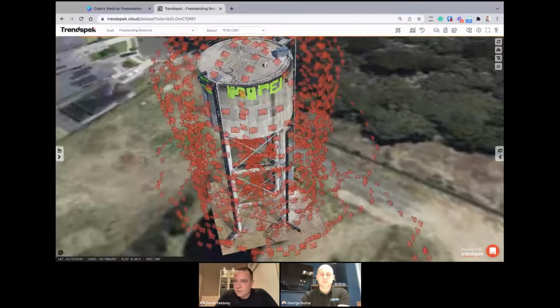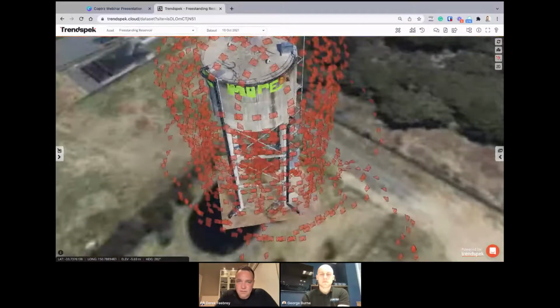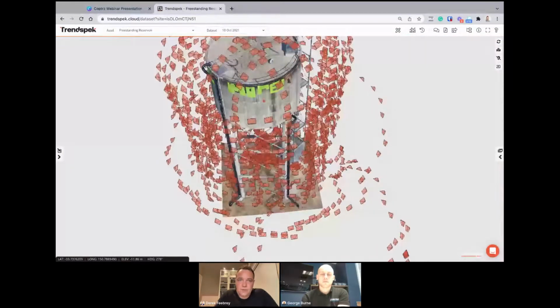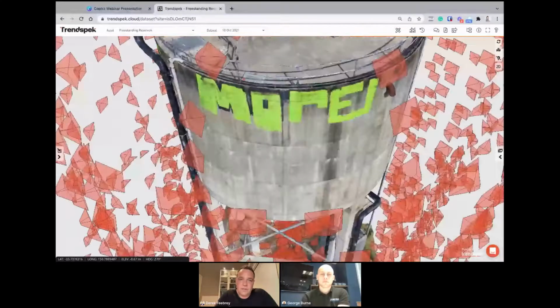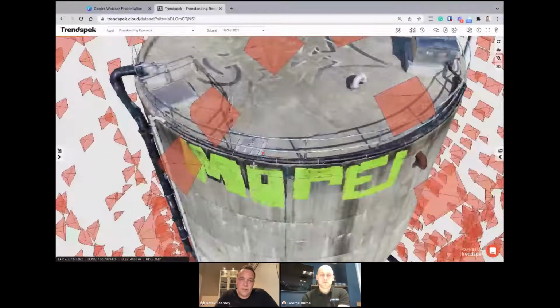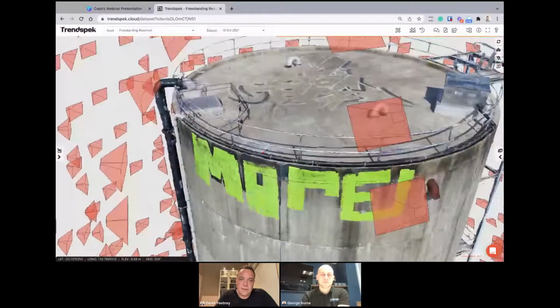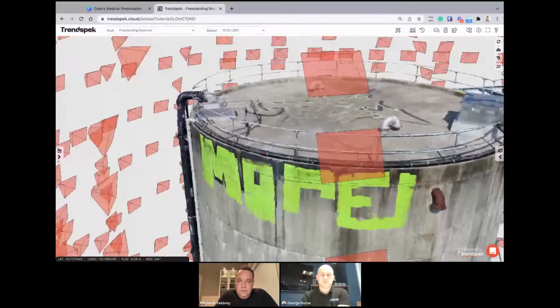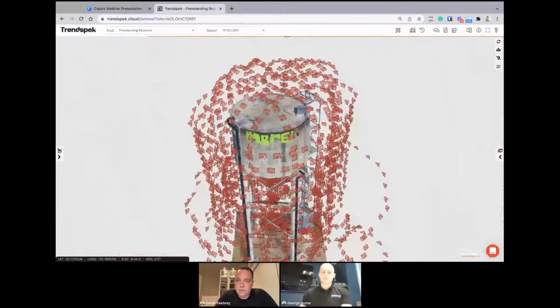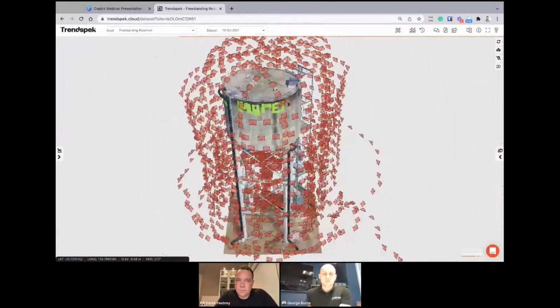Actually, I'll turn off the map so you can see those in an easier way. So you can see, by transition photos, these ones. We're not going straight from top down to side. They're kind of following it around. So that would be one. And getting good coverage would be the other one.